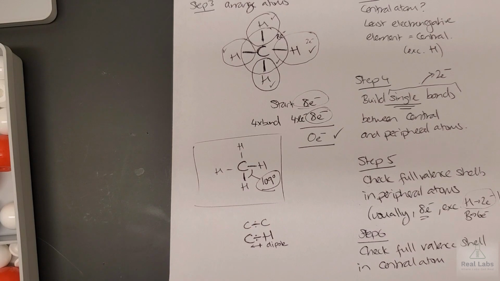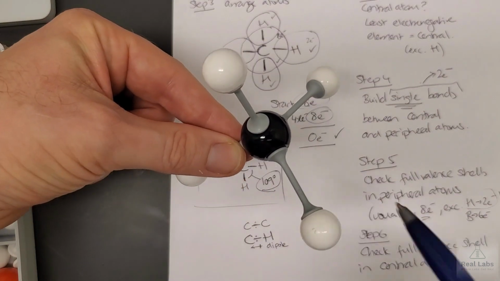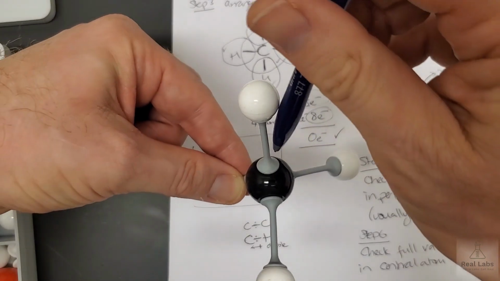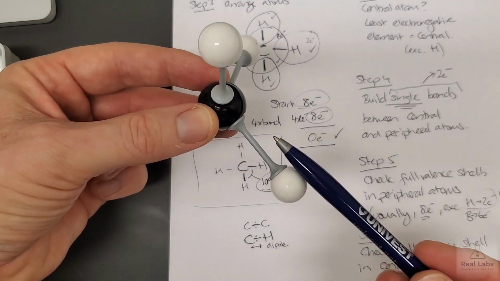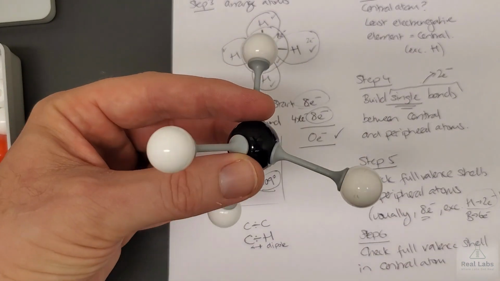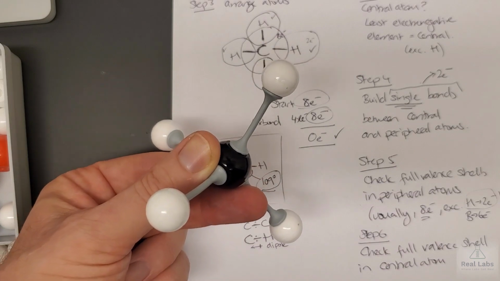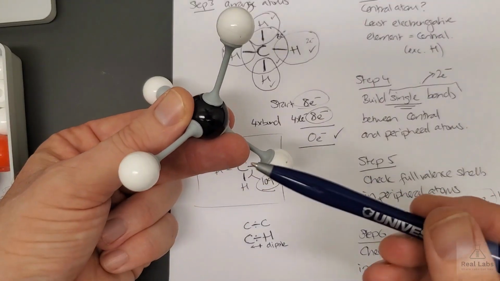Now what we need to think about is, how does this impact our whole molecule? If we have a 3-dimensional molecule like this, and we know that each bond is pointing towards the center in terms of the polarity arrow or the dipole moment, if they're all pointing towards the center, what's the overall effect of polarity on this molecule?